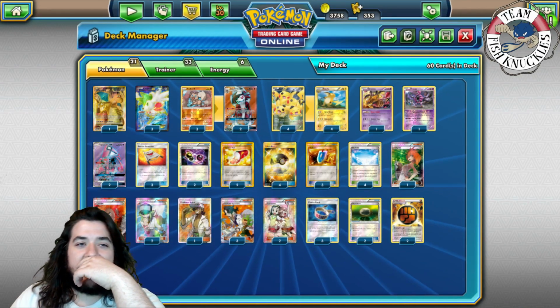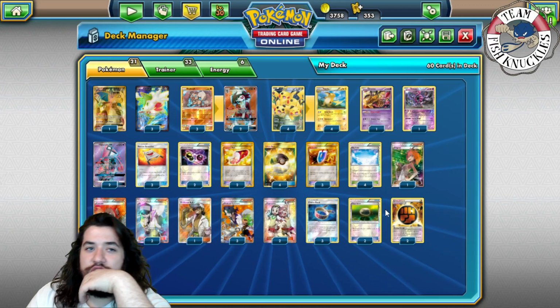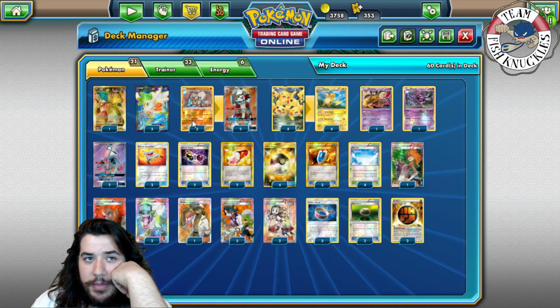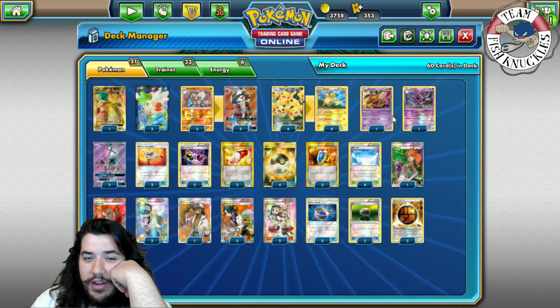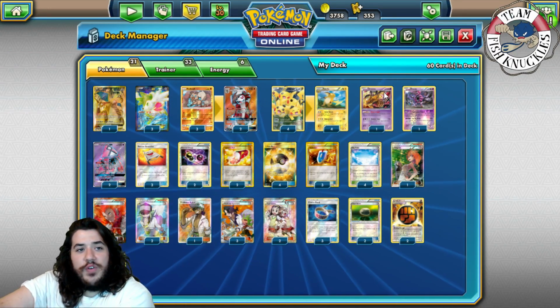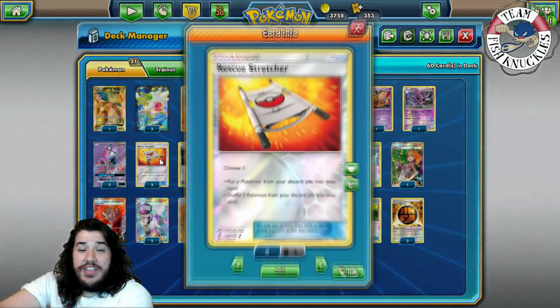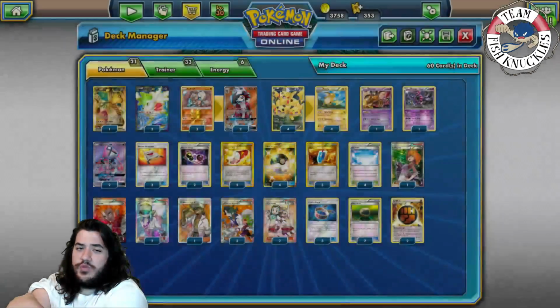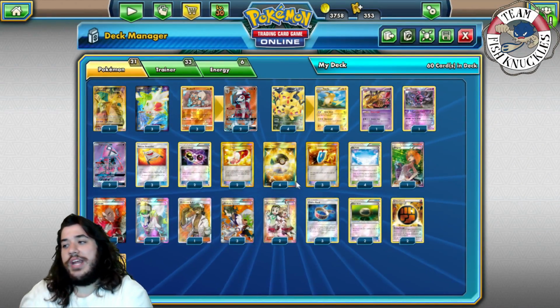Alright, but yeah, that's going to be the Raichu Lycanroc deck. Of course, you just put a bunch of Pokemon down. You could do this with Shaman, a bunch of Pikachus, maybe some Rockruffs, put down the Giratina. And then you start Circle Circuit, taking some knockouts over and over again, and that's going to be the plan. The deck does play 3 Rescue Stretchers, so you can easily recycle your Raichus and stuff like that, which is really nice. So that is going to be the Raichu Lycanroc deck.